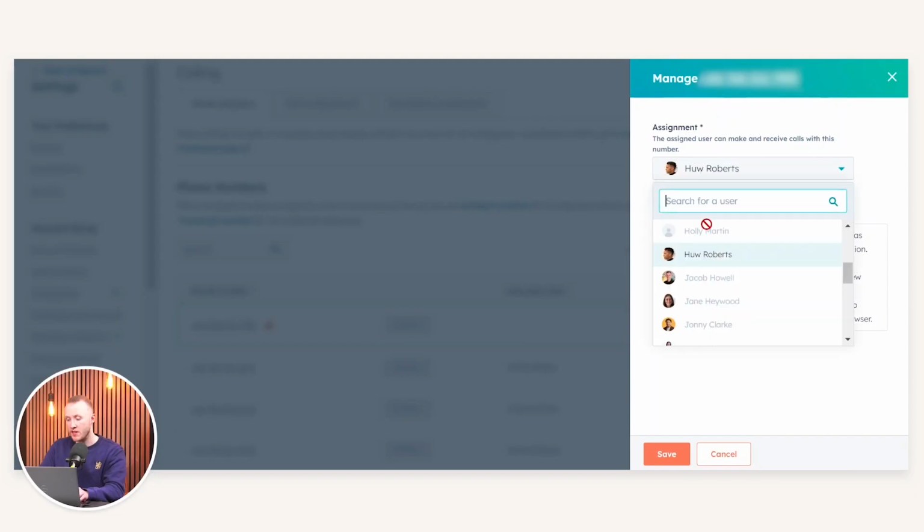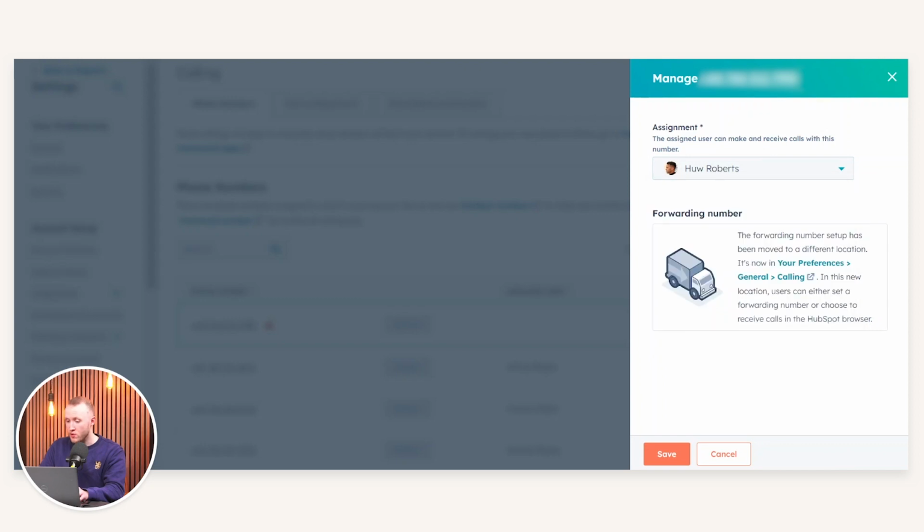So in terms of the Sales Enterprise, Sales Pro, Service Enterprise seats, they will need to have that allocated in order to be able to be assigned a HubSpot phone number for calling. So as you can see here, that's why you've got people grayed out. Once you have set that up, you may notice that the HubSpot phone number that is issued may not be the phone number you want to actually receive the calls on.